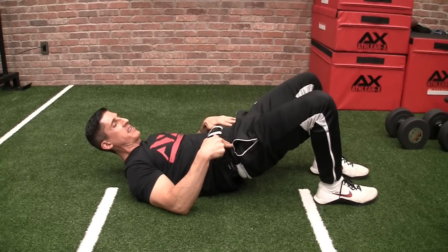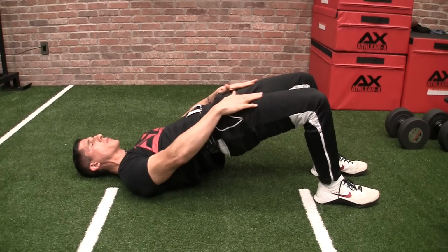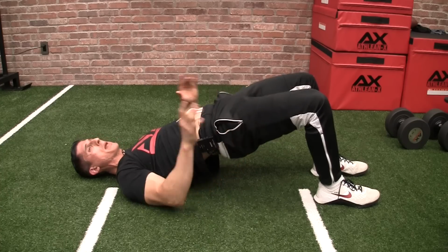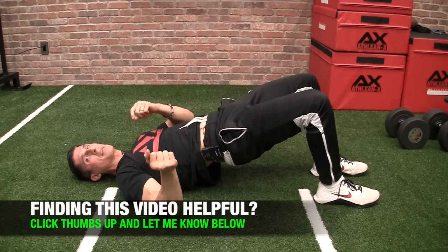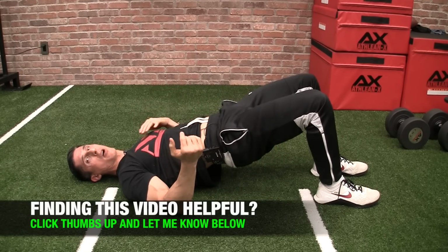To get the full hip extension, you got to lift until you basically have now drawn a straight line between your quads and your torso, right? If you're going to roll something, it would roll right down. It's not going to get caught in the middle here. So some people right there are going to already start to feel cramping. It's where you feel the cramping that actually is one of the biggest problems. If you're feeling cramping in the hamstrings at all, you're in trouble, okay?